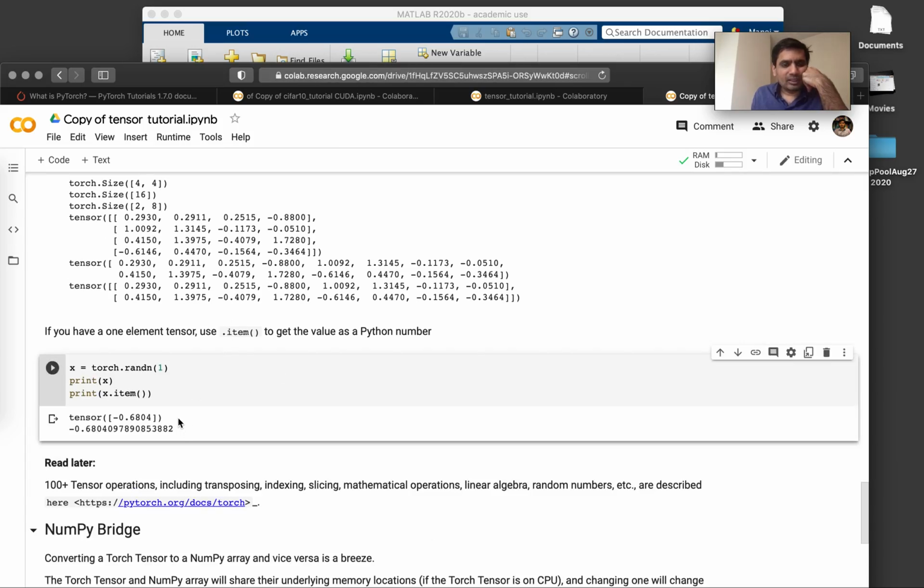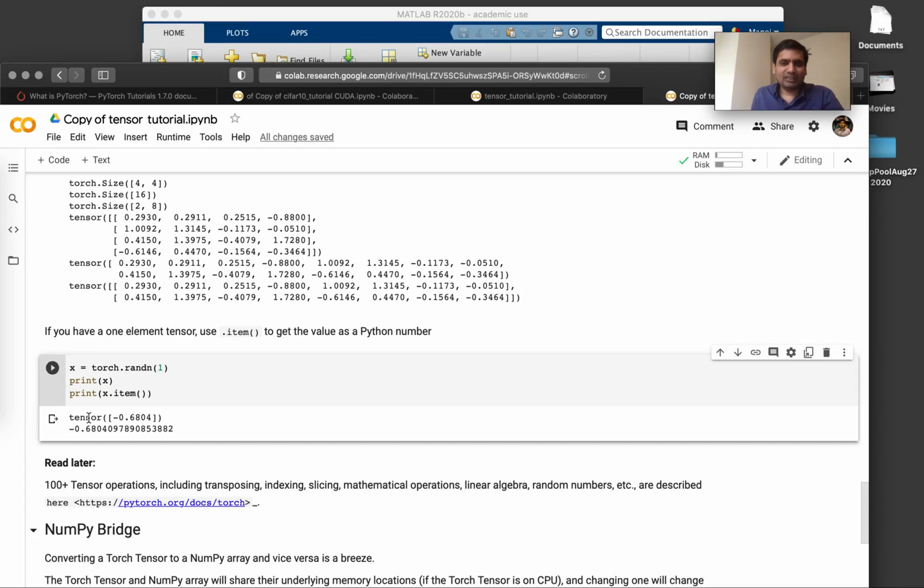Here's another little command, x.item. So we first create this matrix or tensor, torch.random of 1. This is just a single number, but it is of the data type tensor.